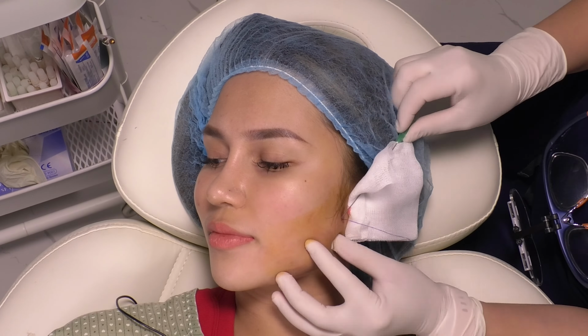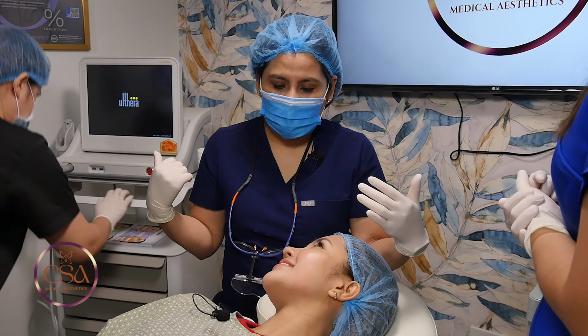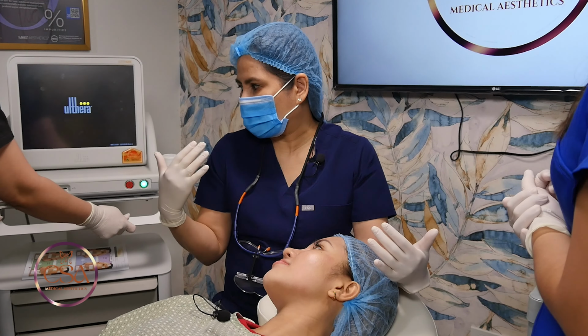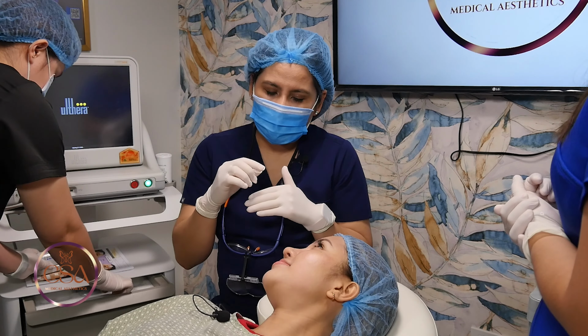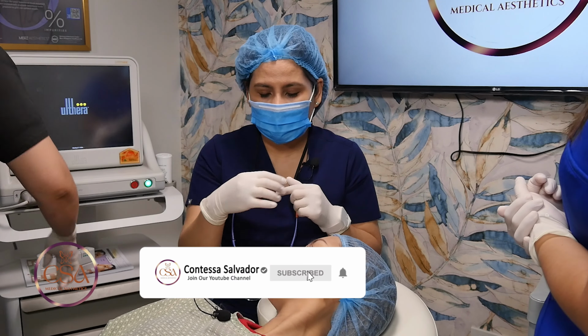And we're back. We're mainly working on the left side of Kim Liana here, the left lower third. We wanted to improve this saggy jowl here. So that's the main concern, I think. I'll start with the device, the so-called Ultherapy. I need some Ulthera shots into the soft tissue to give it that tightening. And somehow we want to reach the subcutaneous fat layer to reduce the jowl fats a bit.